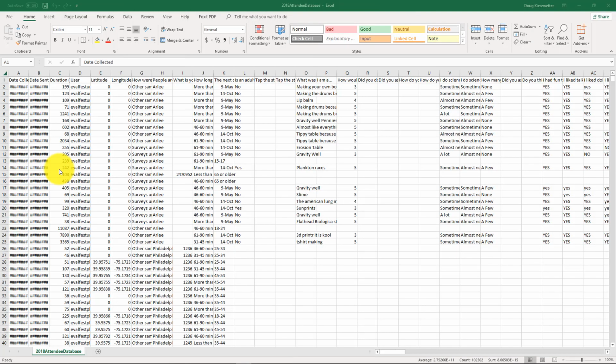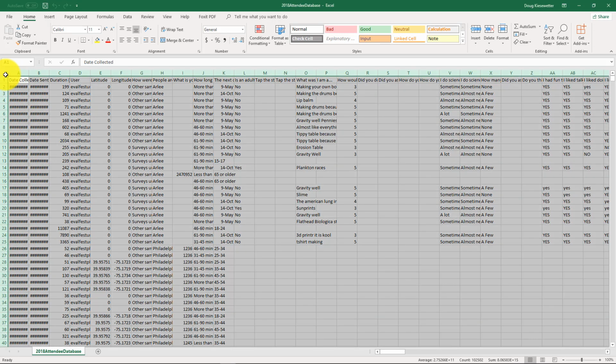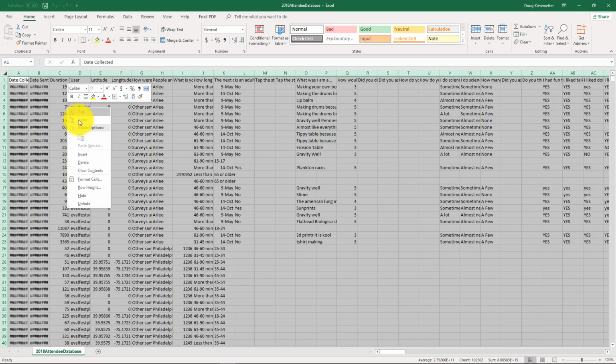We will begin the data management process by making a copy of our database. We're going to do this so that we can leave our original raw database password protected in case there's a need to ever go back and reference it. To do this, we're going to select the triangle icon between row 1 and column A in the spreadsheet. This will highlight the entire database. Now we're going to copy our data either by right-clicking and copying or by using the Control-C function.